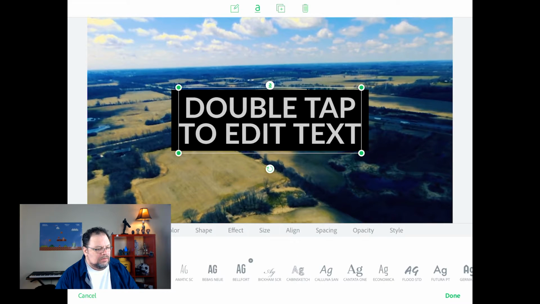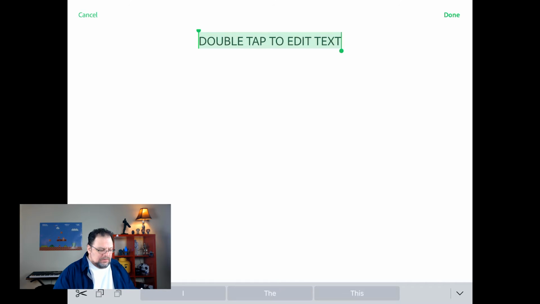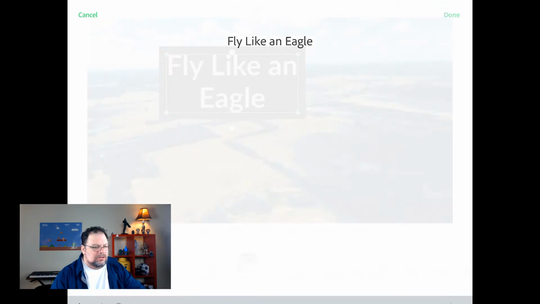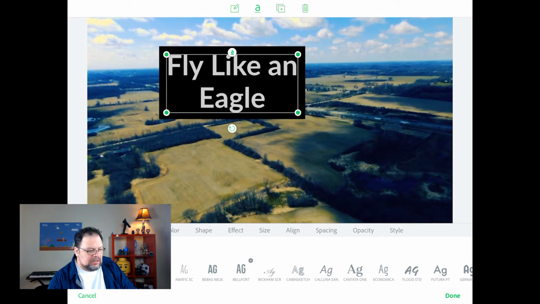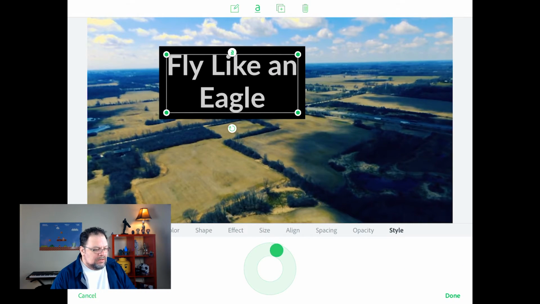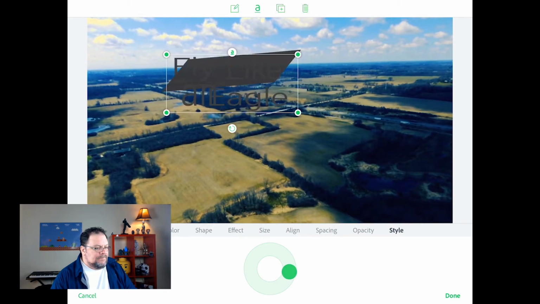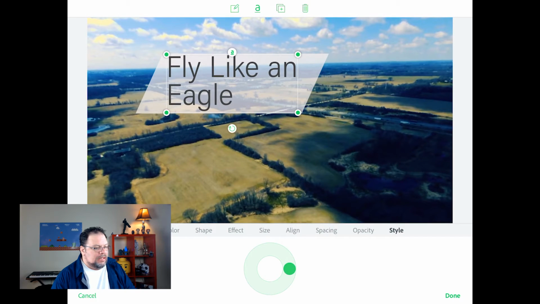Now again, I can click this, change the text, hit done, and then again I can just go to my style, turn my style button, kind of like that.